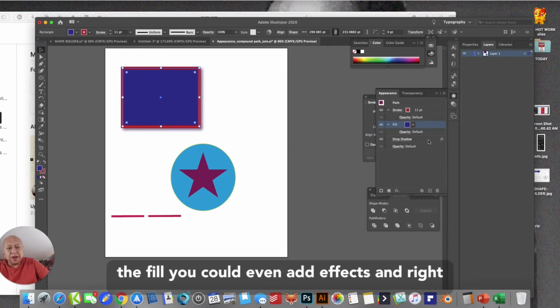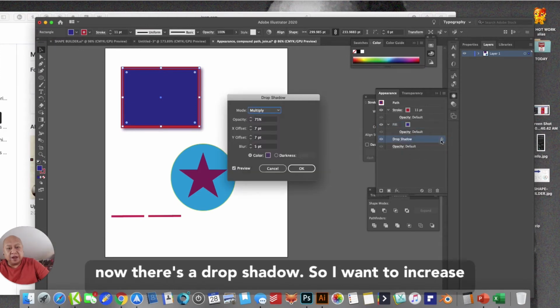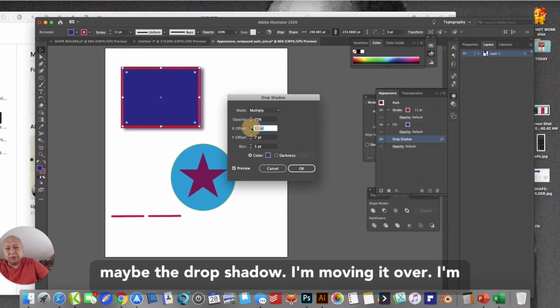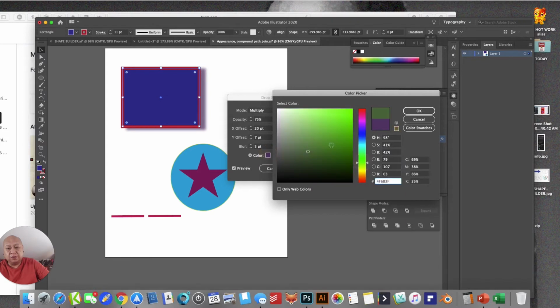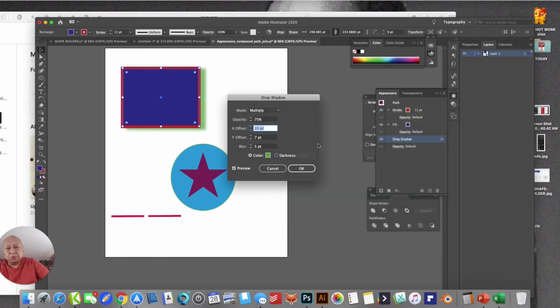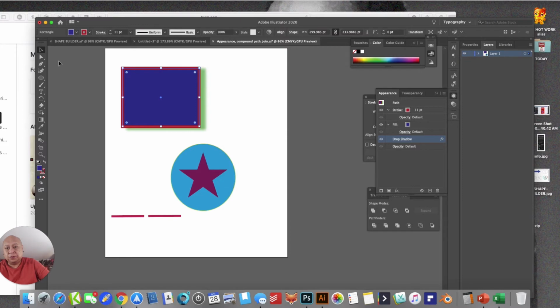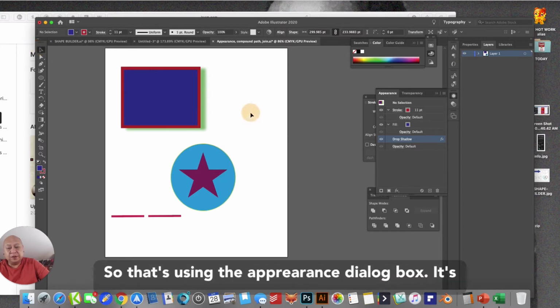You could even add effects. And right now there's a drop shadow. So I want to increase maybe the drop shadow. I'm moving it over. I'm going to change the color of the drop shadow. So that's using the appearance dialog box.